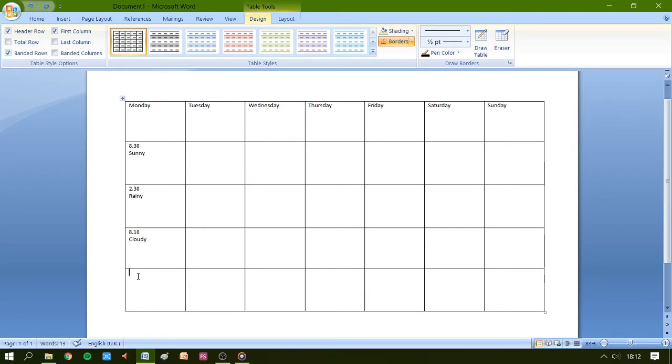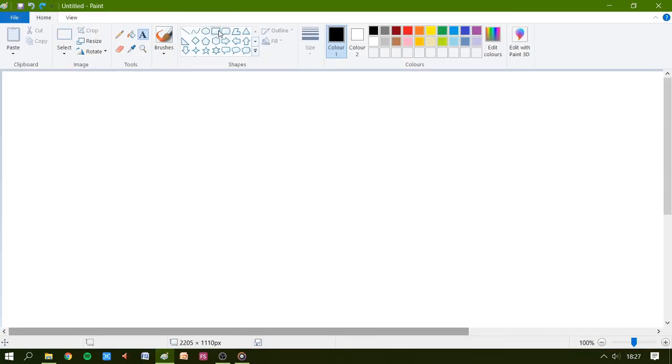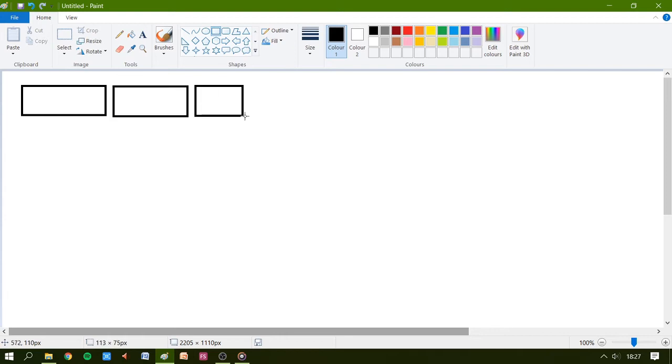Now we're going to practice in Paint. For this, you can use the different shapes at the top to make your chart. To begin with, you might use rectangles and put in 7.